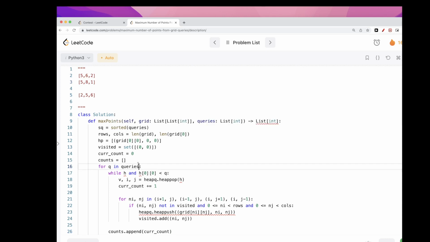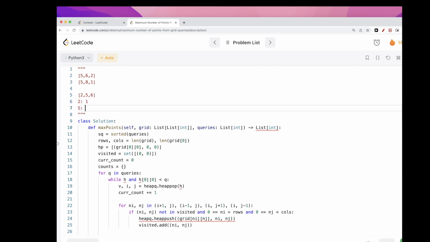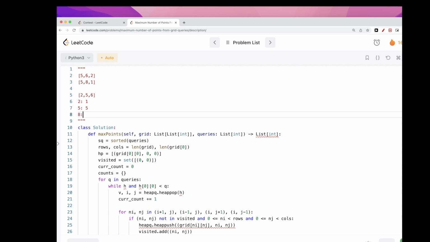So how do we do that? We can just make this a map from the query value to the count. That way we'll get 2 has 1, 5 has 5 smaller than it, and 6 has 8, right?